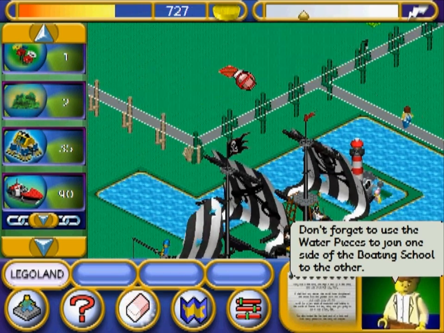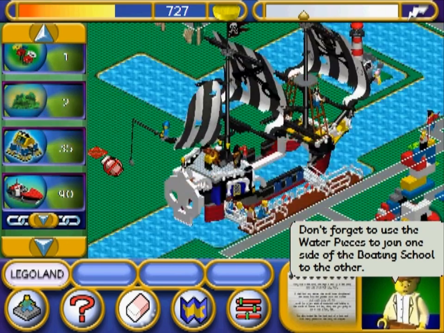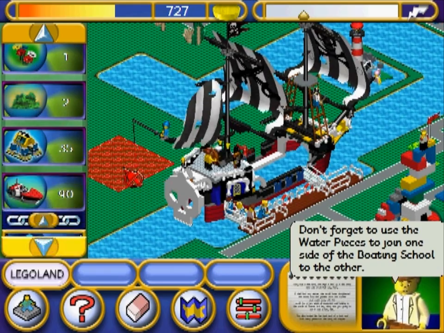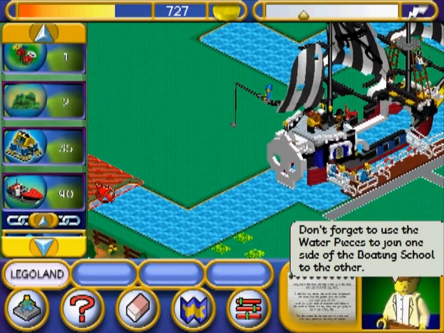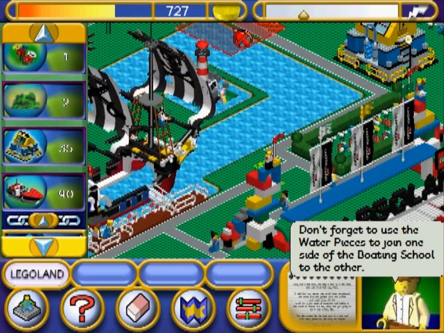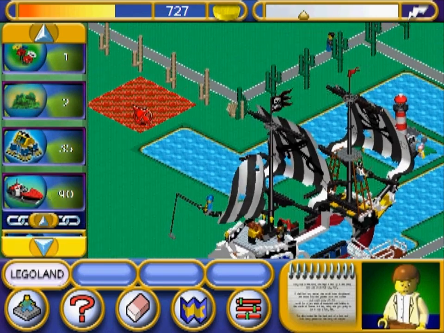Thank goodness you taught me how to demolish things, eh? Water pieces, yes. Show add-ons. Boating school water entrance pieces. Build a waterway for the boating school. Do I need to connect it by... little man, how do I connect things? How do I do this? I don't understand. Build a waterway for the boating school. I'm trying to, but you won't let me.